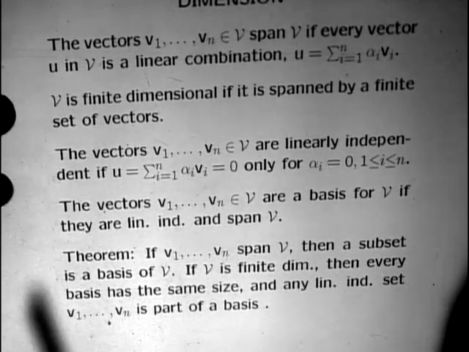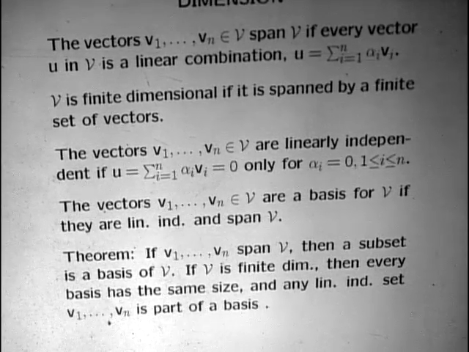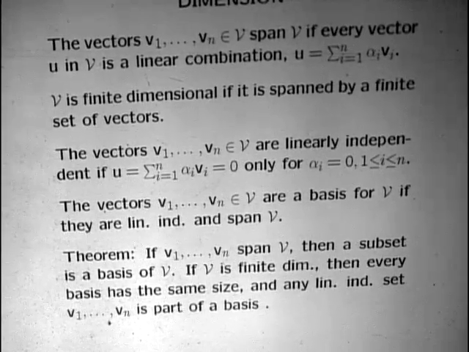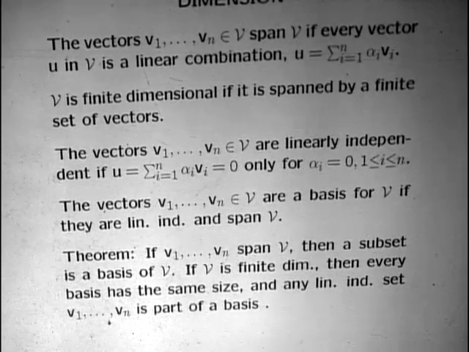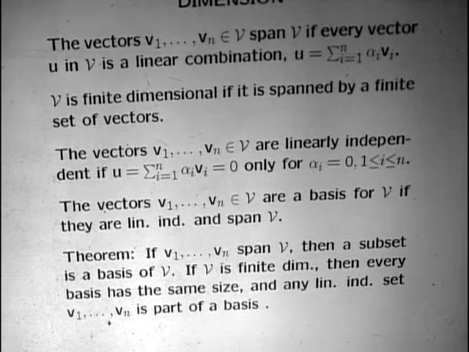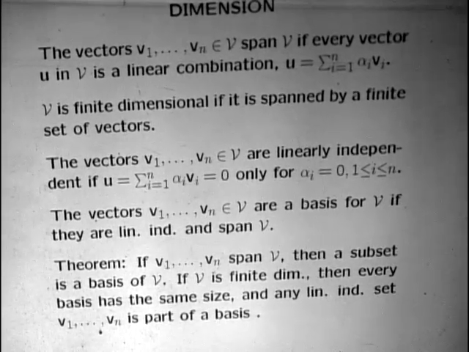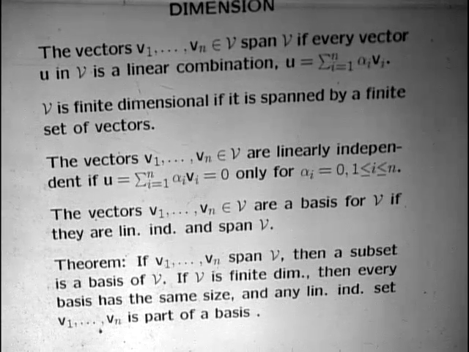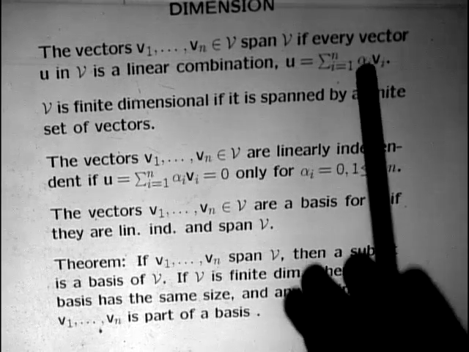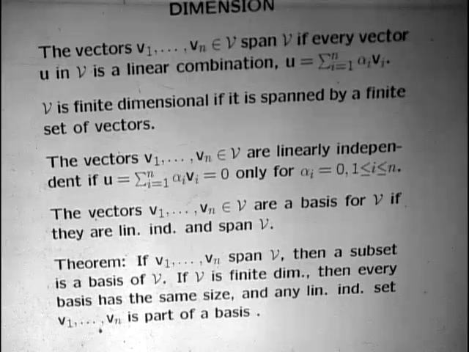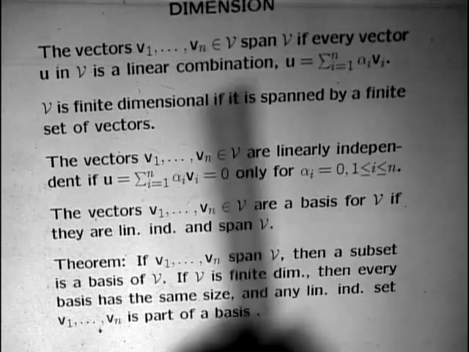And we say that V is finite dimensional if it is spanned by a finite set of vectors. Okay, so that's another definition. That's what you mean by finite dimensional. You have to be able to find a finite set of vectors such that linear combinations of those vectors gives you everything. It doesn't mean you have a finite set of vectors. You have an infinite set of vectors because you have an infinite set of scalars. In fact, you have an uncountably infinite set of vectors because of these scalars here.